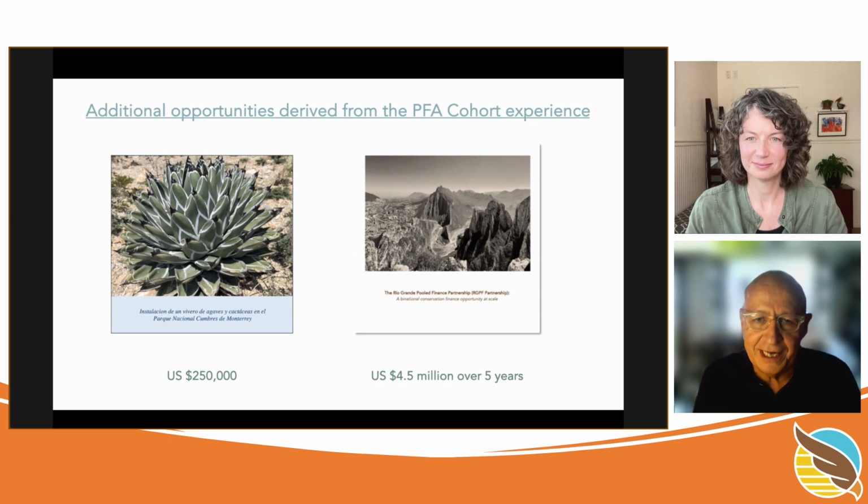The other one, and this is my last intervention, we put a great name to that one. It's the Rio Grande Pool Finance Partnership. And basically what I did is, after learning to think big, thanks to the Peregrine Fund Partnership, I went to two places where I have been either part of the board or part of the technical committees, which are two large funding institutions in Mexico, and asked them if they would be interested in providing $1.5 million each for a 5-year program. And with those $3 million, we can go and make this challenge to a U.S. funding institution and have a $4.5 million program over 5 years for funding water-related projects in the Rio Grande Basin.